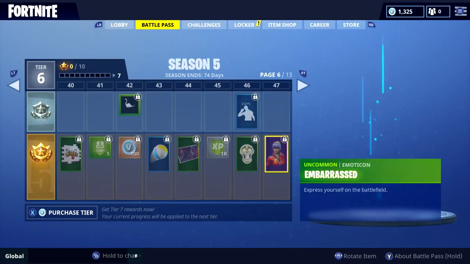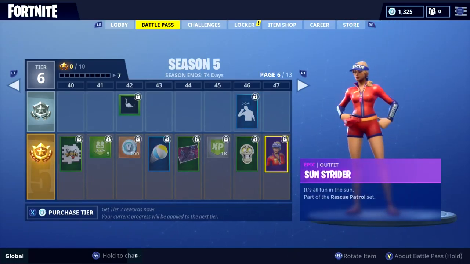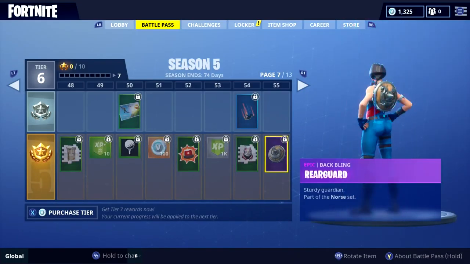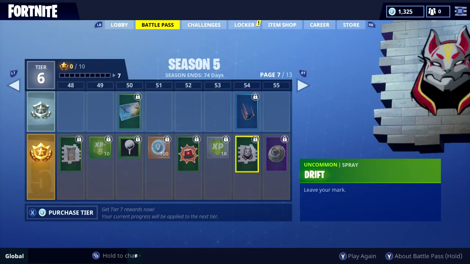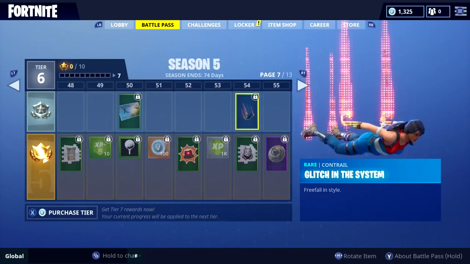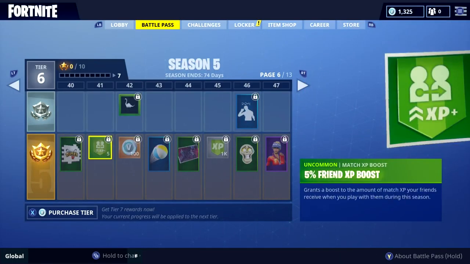We got this, obviously this is rescue, the Sunstrider. Got this Batwing, which is really awesome. Rear guard, I like that. That's pretty sick, man. That looks nice, fresh. I'll probably use that on any hero, to be honest. We got Glitch in the System, I like that trail. Also high explosives back there, which is pretty cool.